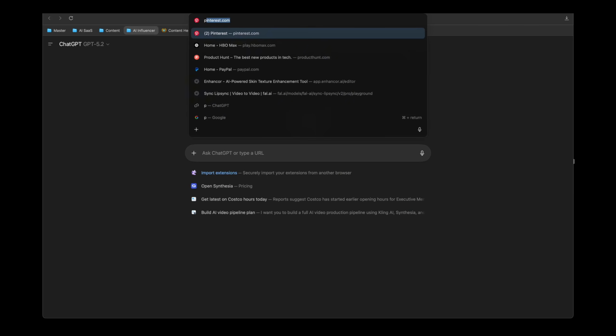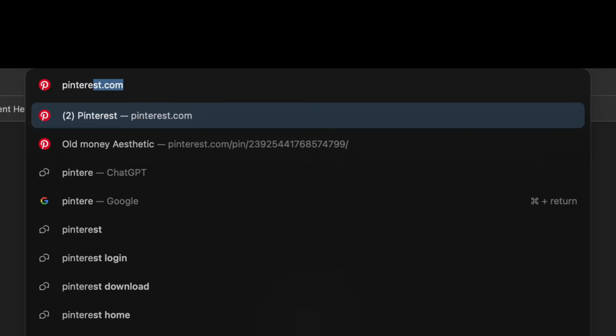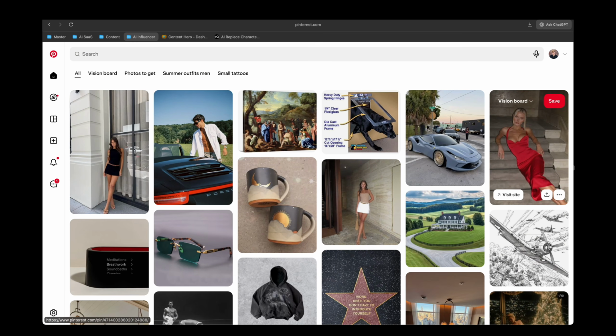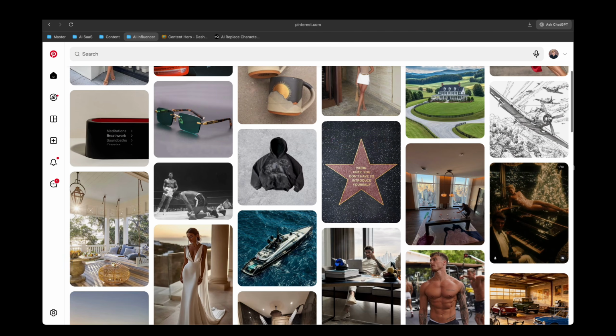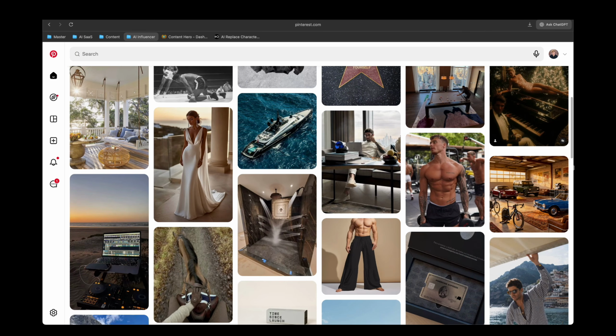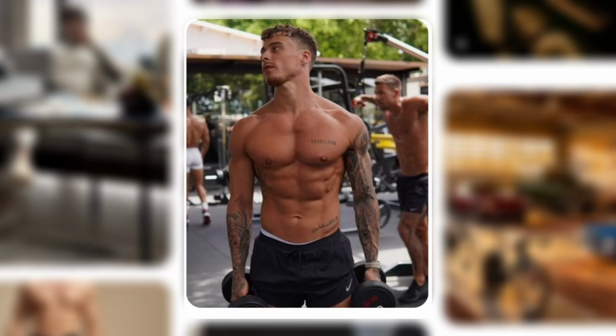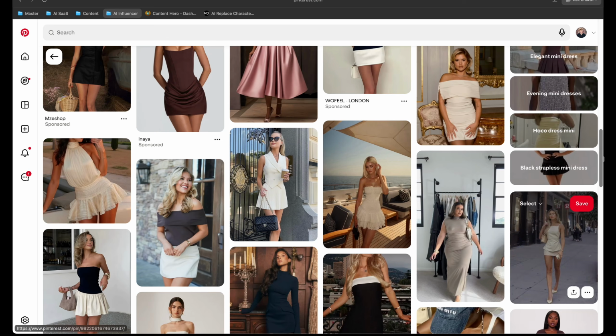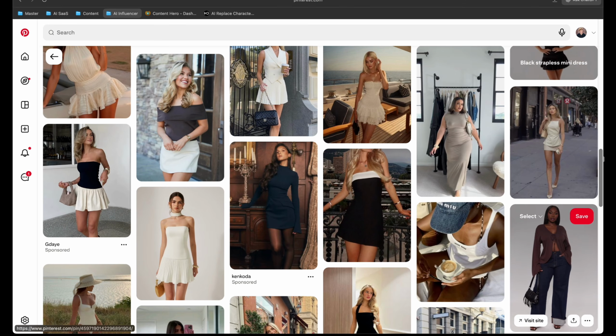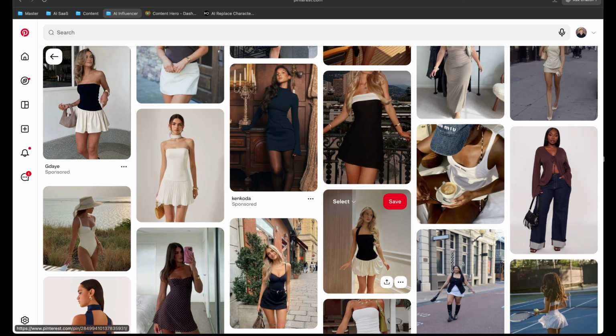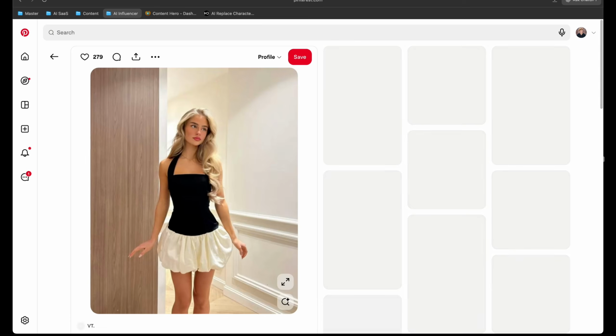All right, the first thing I'm gonna do is go over to Pinterest.com. I use Pinterest as a mood board because it has thousands of high quality reference images, and AI works best when it has something to model from. This is how you get character consistency, which is what everyone's struggling with. Now you can choose a guy, a girl, whatever style you're going for, but the key is finding someone with their entire face visible and clear. This is what AI needs to recreate them accurately.